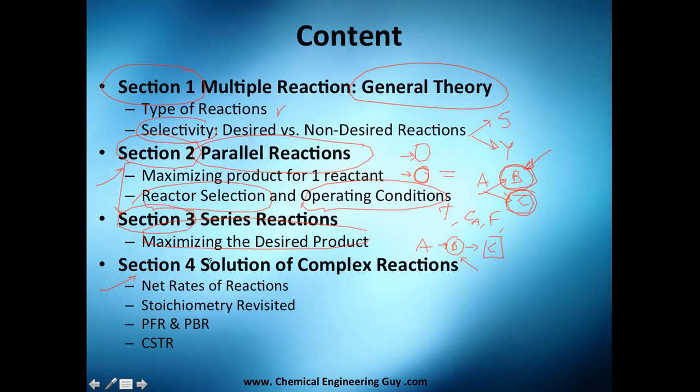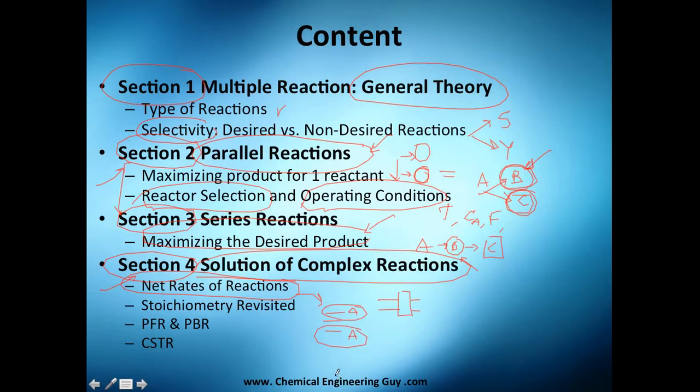And the final, but not least, because this is the most important one. Once you know this, I will say this is also theory, how to arrange the reactors. But eventually you need to apply it to a problem. We're going to see how to solve complex reactions. So when you have series and you have parallel series and you have different batches or different processes, we're going to see that. We need to, once again, see a little bit theory, which is the net rate of reaction. Which is essentially when you have many reactions, maybe A appears in at least two of them. Well, you need to account for that because maybe in one you're producing A and in the other one you're consuming A. So you want to know the overall change or the net rate of reaction.